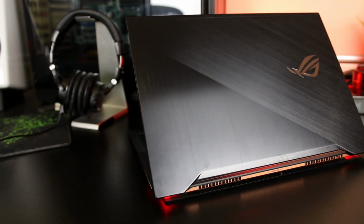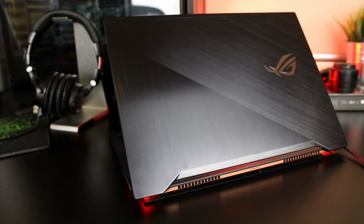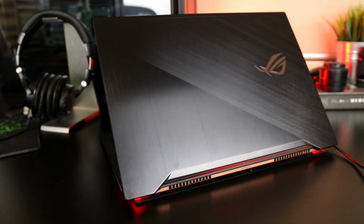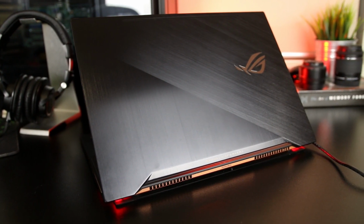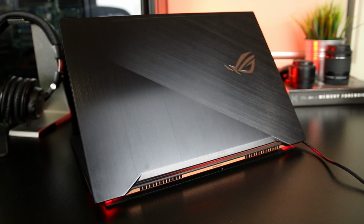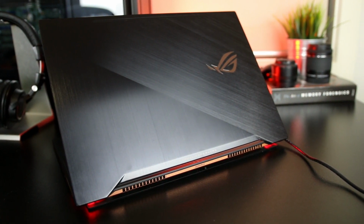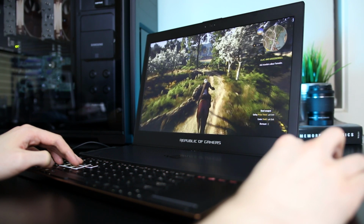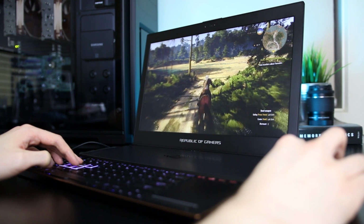Now let's talk about the major downside of the laptop, the battery life. The battery is a 4-cell 50 watt-hour battery, and with a full charge and doing basic tasks such as browsing the internet and watching YouTube, with the screen on minimum brightness, keyboard lighting off, and all background apps disabled, I was only able to use it for 2 hours and 6 minutes. While playing The Witcher 3 with medium settings, the battery lasted just 45 minutes while being capped to 30 frames per second with Nvidia's battery boost.